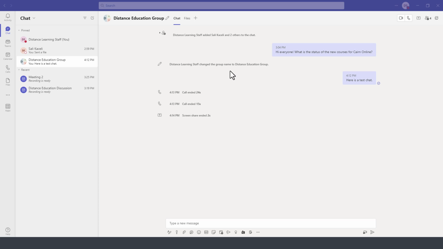In this module of the Microsoft Teams tutorial, I'll demonstrate how to change and modify the settings for the Teams platform. So we are here logged in Microsoft Teams, and to get to settings, we go here to these three dots in the top right next to our profile picture, and then click on Settings.